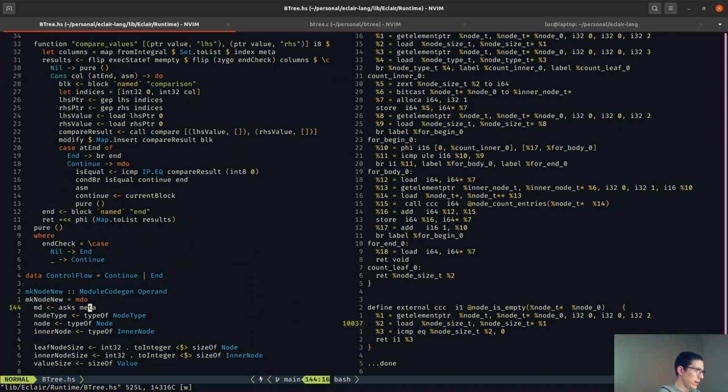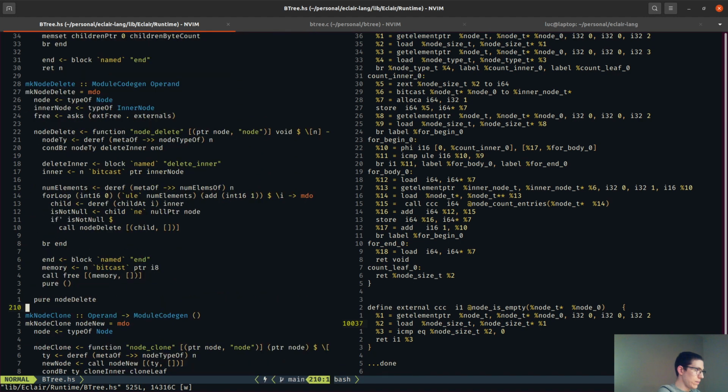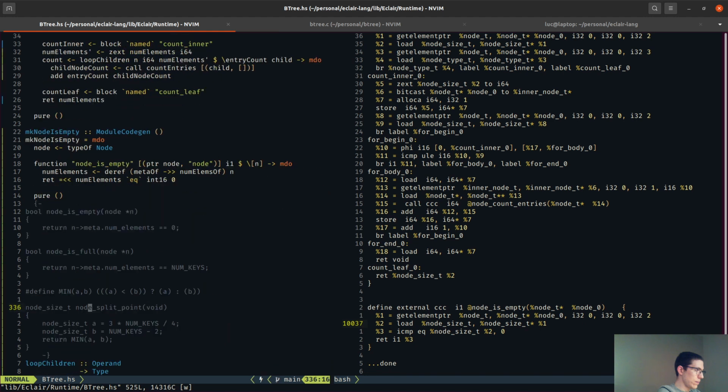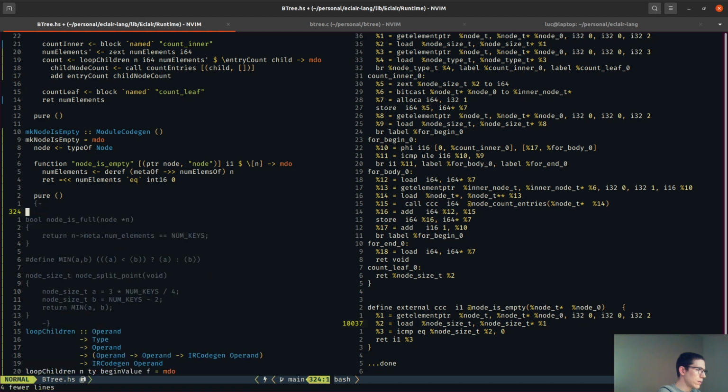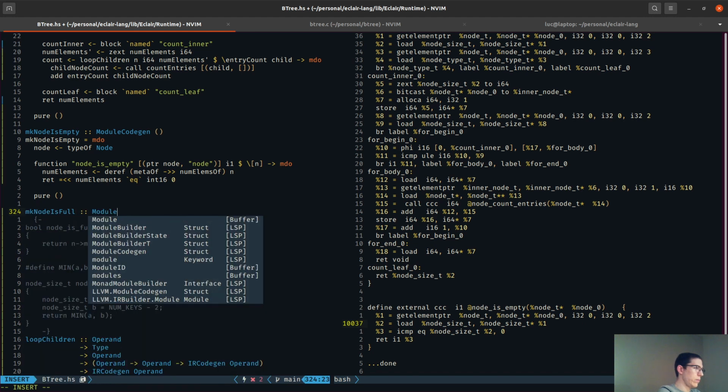So that's something else to look into soon. So that was this function. And now a very similar one.